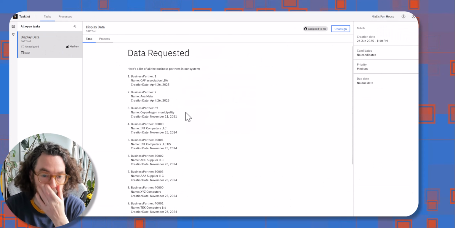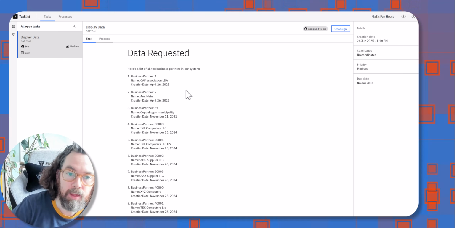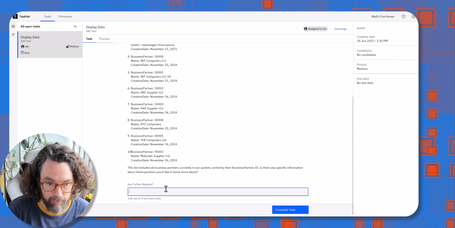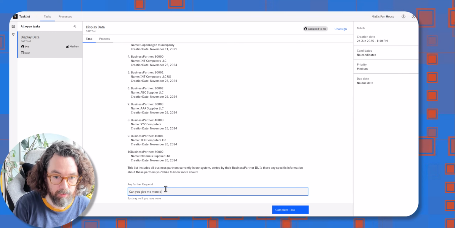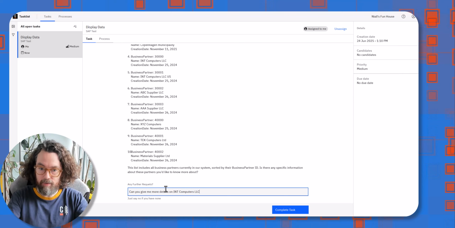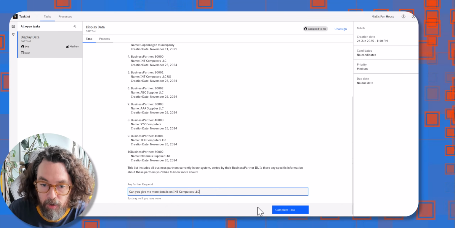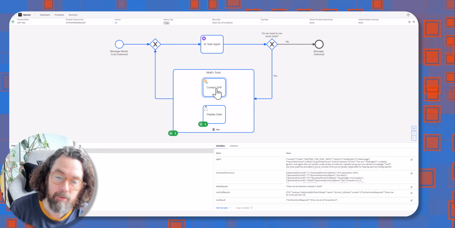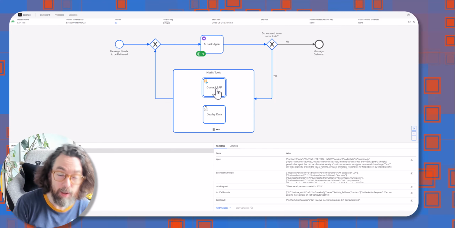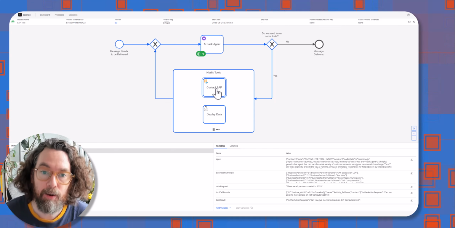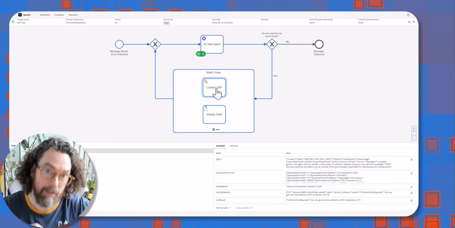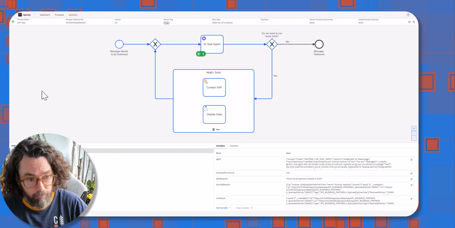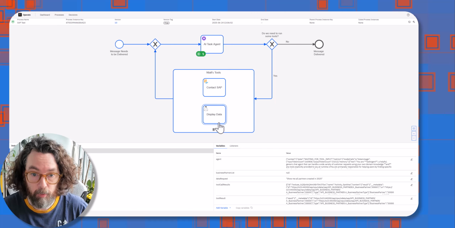And another nice thing we can do, and this I really like, is let's say I want details on this partner. So I can ask follow-up questions. I'm going to ask in here, can you give me more details on this partner? Now, why is this interesting? It's because I'm going to ask for this particular partner and it's going to query it, great. But the query parameters are the ID of the partner, not the name. So it has to do a bunch of extra work there. It needs to figure out, oh, I actually need to check out what the ID of that partner is in order to use this task. So it'll trigger that, and then hopefully it'll go back around to display data.